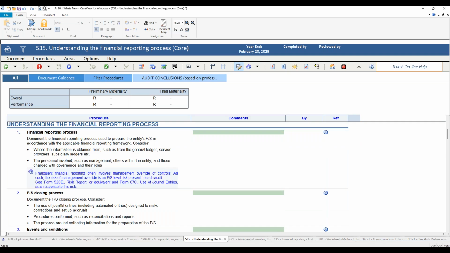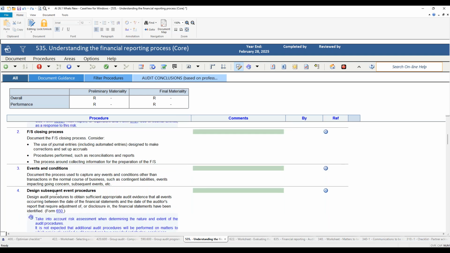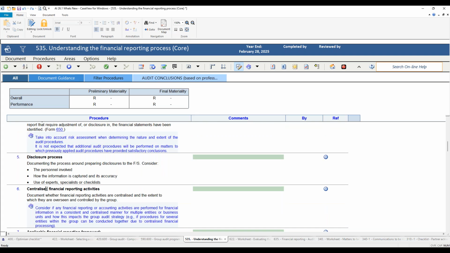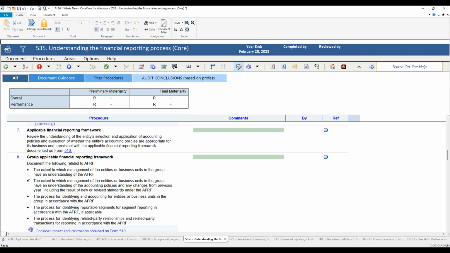So especially in a group, this document will come in handy to understand how they are doing the financial statements closing process, any events and conditions that exist, subsequent event procedures, any disclosures, centralized financial reporting activities, and then the reporting frameworks. And here we have quite a few procedures around the group applicable reporting framework.